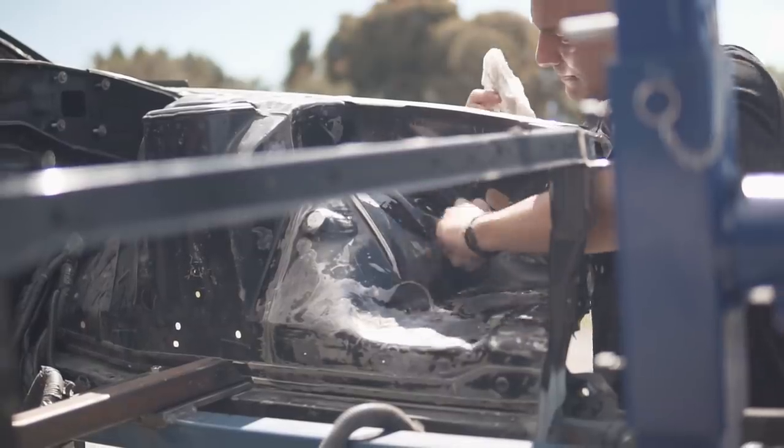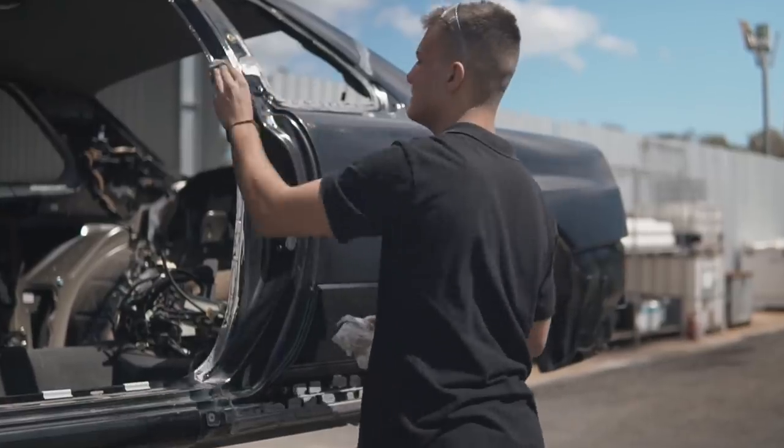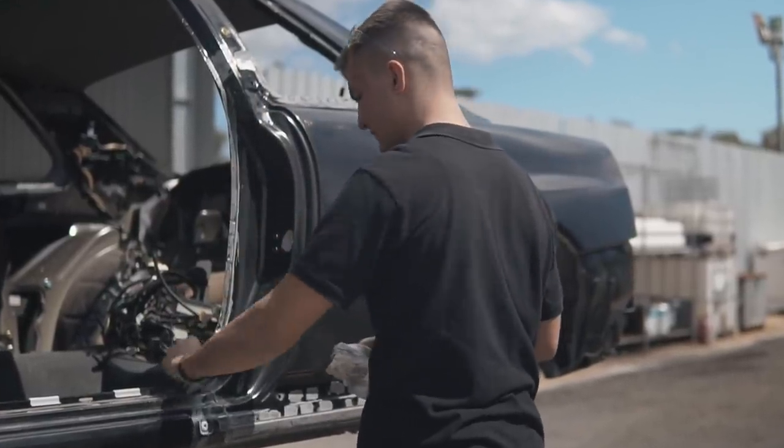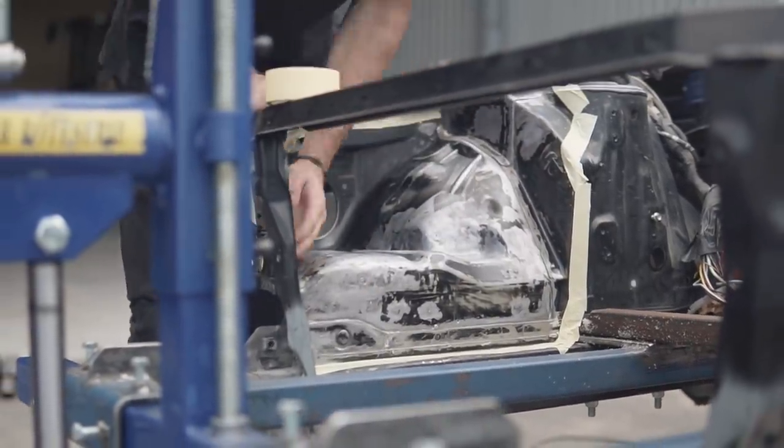And the primer we're going to be using is an epoxy primer. The epoxy primer is a primer that is used on bare metal surfaces as it seals in the metal and it doesn't continue rusting. But the best part about it is it's a very thick and high filling primer as well.